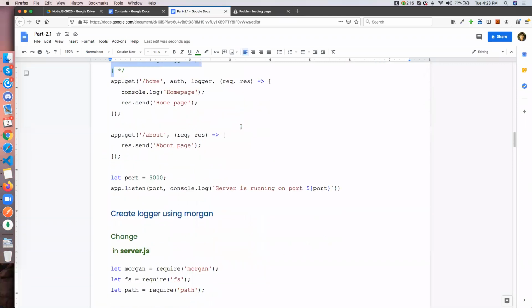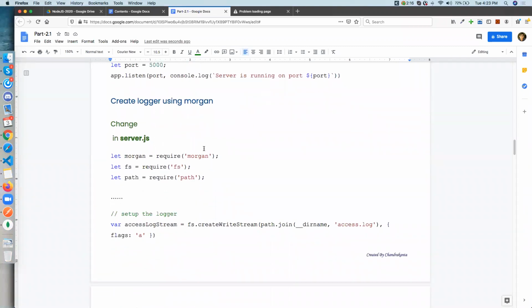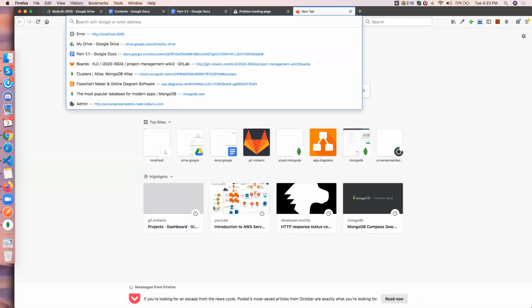Okay. So now we are using the logger over here to create the log file inside our application. But there is one package or module available which is called Morgan to create log files, and you can log it in a .txt file also. Whatever you want to log, you can log it there as well.